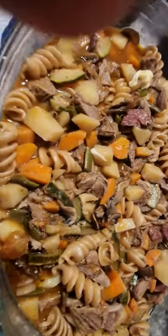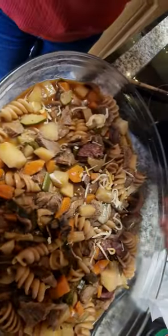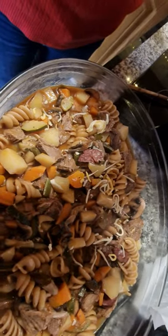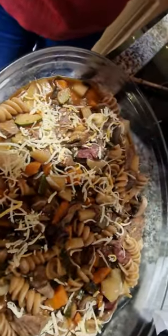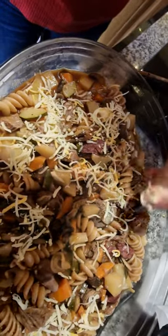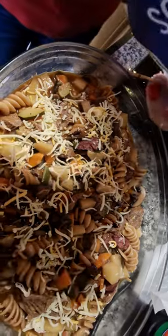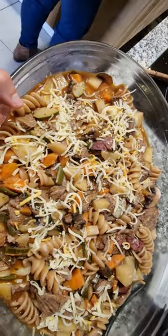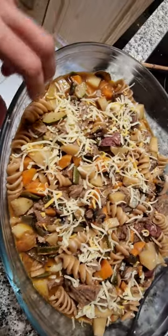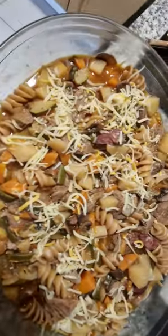It looks very nice. See, all the colors and the flavors are also very good. So we're just going to add mozzarella cheese, which we like. This one has 2 different types of cheese. So we actually put more, it's just for the video now. And yes, that's how you do a little stew. See, very nice, very nice indeed.